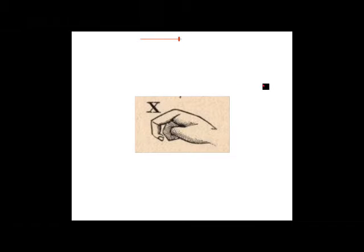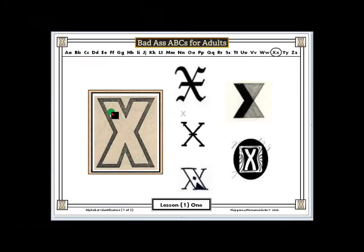All right, how to sign an X? I have no way for this to stick in your mind because it doesn't look like an X in my mind in any way. But basically, you're making a fist and putting your thumb in that fist, and then you're going to do this curved shape with your pointer finger. I don't know how that is an X, but that is what an X looks like when you're signing it. All right, let's practice writing this X, which I think is pretty darn easy for you at this time. See you in a moment.